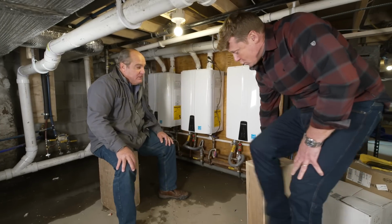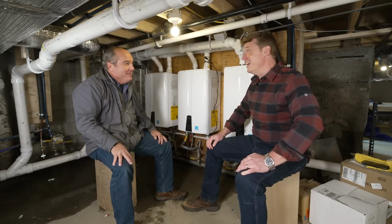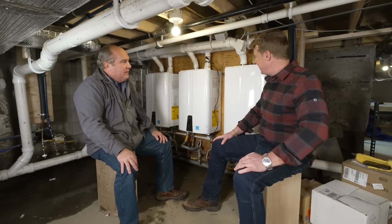Pull up a seat with you. Yeah, please do. This is the rule: the bigger the house, the smaller the mechanical room. This is our mechanical room. It may be tight, but there's a lot of mechanicals here. I mean, three hot water heaters in a row? This is our water heating system. This house has got a big demand. It's got a big tub, and it's got body sprays and hand showers.